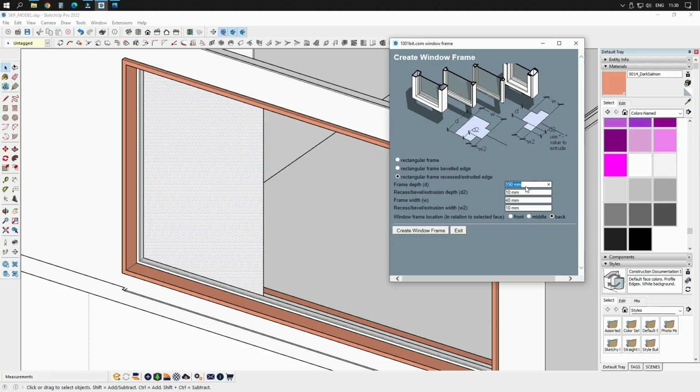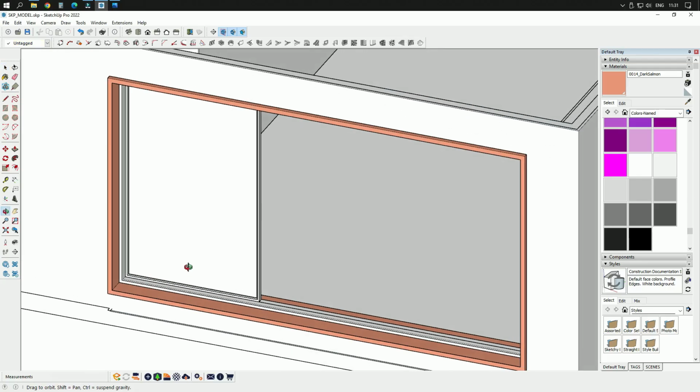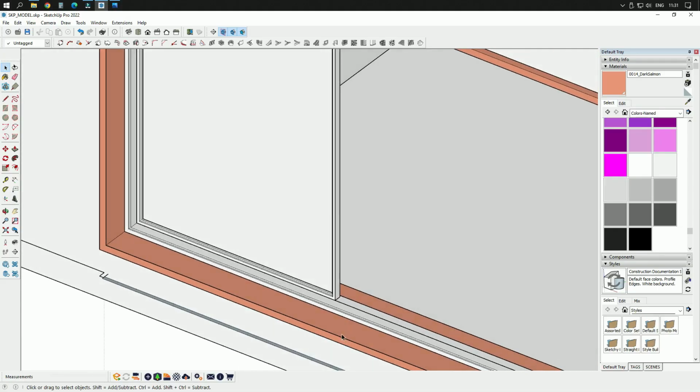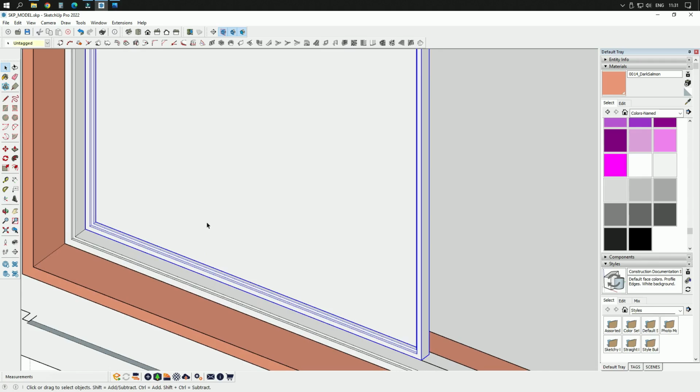In this way, this time the window depth will be 50 millimeters and the frame width will be 30 millimeters. Create window frame, and now I have actually the first part of the sliding doors.